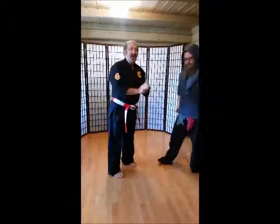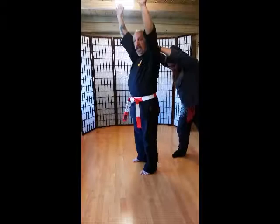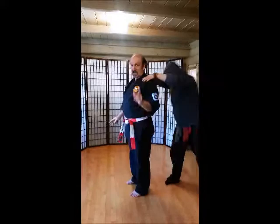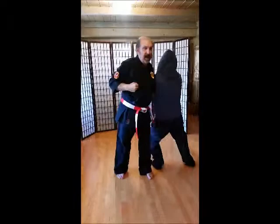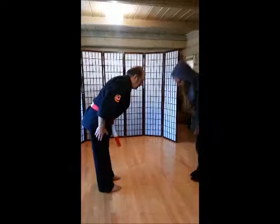The last one is going to be our rear choke. Same thing — just put your hands on your partner's shoulders. This time, hands go up all the way. I'm going to step forward as I turn, keep these hands up, wrap, wrap, wrap all the way around, and then hi-yah off to the side. Watch again — this is a tough one, so really pay attention. Hands go up high, real high, step forward, turn, look at your partner, then hands go over the top, wrap both arms, and hi-yah! So that's our first set of self-defense. We bow to each other to show respect — thank you very much, kids.